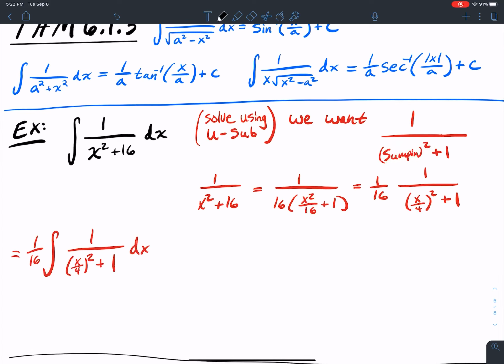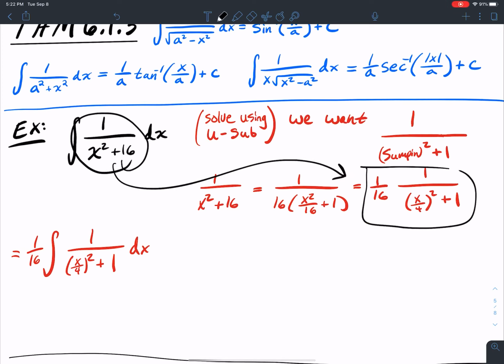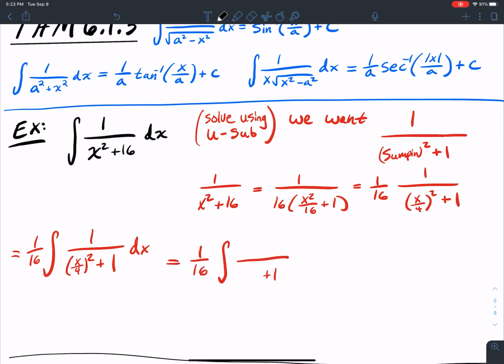Okay, so let's go about solving this. So I'm going to take this. So these two things right here are equal to each other. So that means that the integral here is equal. So I'm going to pull the coefficient 16 out front here. And what I'm going to do is a u substitution. So I'm going to let u equal this inside here, x over 4. Then that tells me that this x over 4 squared becomes u squared, okay?